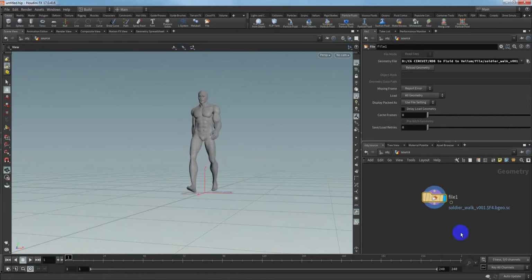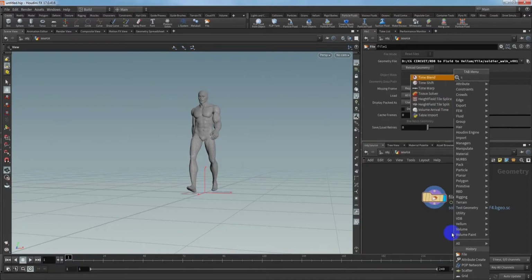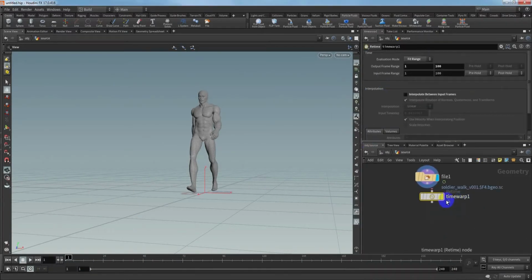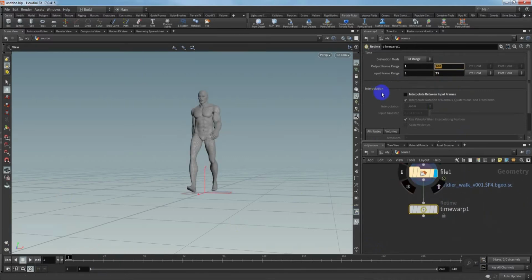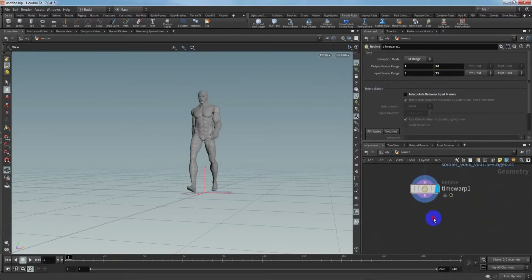I had to write the animated trace. First, I will write the time graphs to make the cycle animations, right? So I go to the input frame and change to 25. You can see here, because I had just 25 frames, and now I want to slow down the speed of the walking. So I will increase to 15 and change to the post cycle here. You can see. Okay, very good.